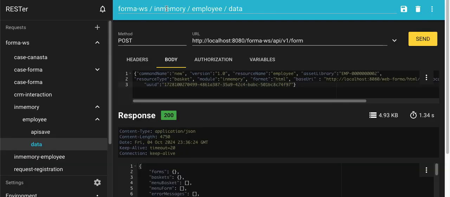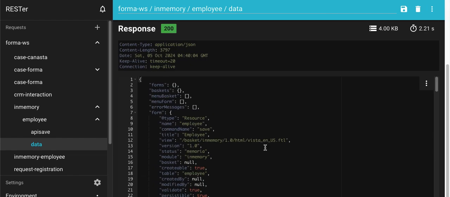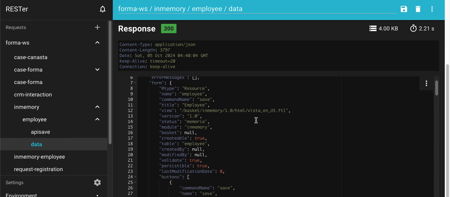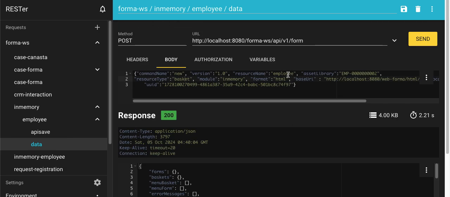We are gonna see that record through a call to the basket path, and clicking send, it just executed the call. So what we get back is the form used to input data, which is specified as the resource name. The resource type is basket. As I mentioned, the basket path is basically a query for data.